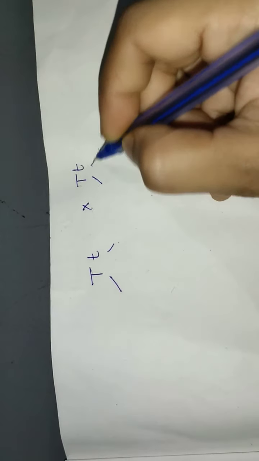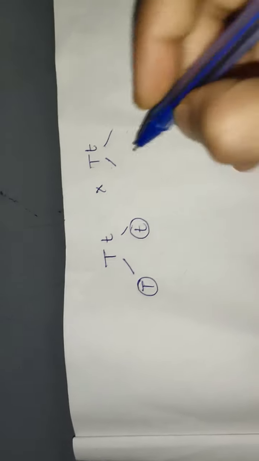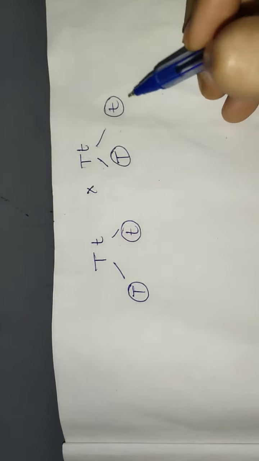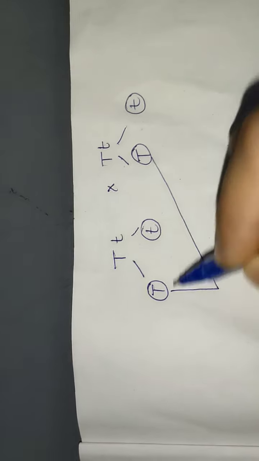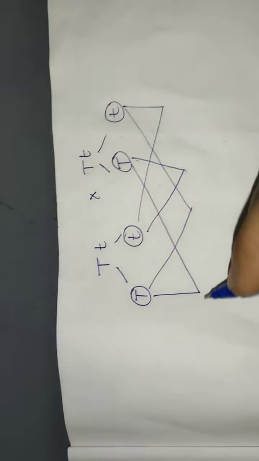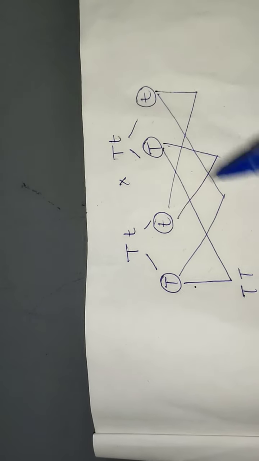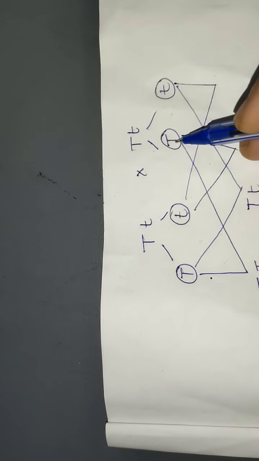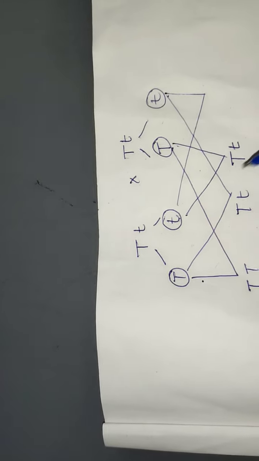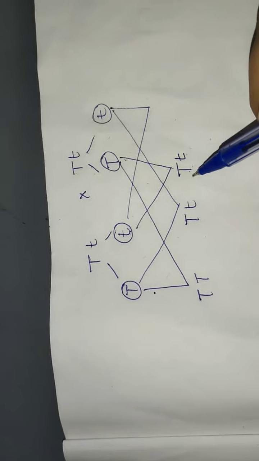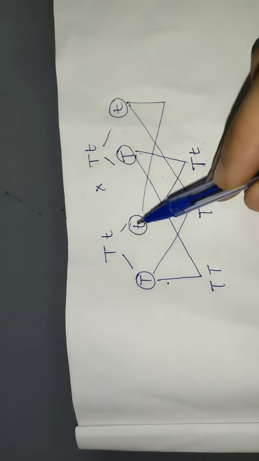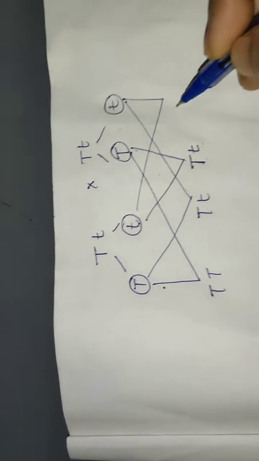I'll show both the types of crosses. General cross: capital T, small t, capital T, small t. These are the gametes of the F1 generation. Now the normal process of crossing: capital T, capital T, capital T, capital T, capital T, small t, capital T, small t. Again small t, capital T. Though small t is written first, we have to write capital T first, then small t, because the dominant character or dominant gene is always written first. Then at last small t, small t.